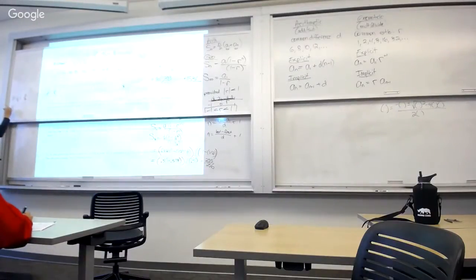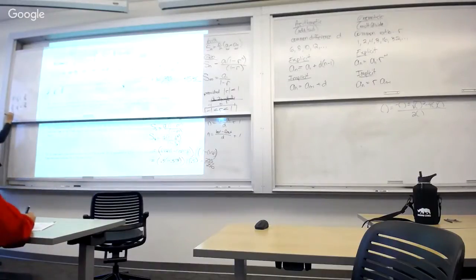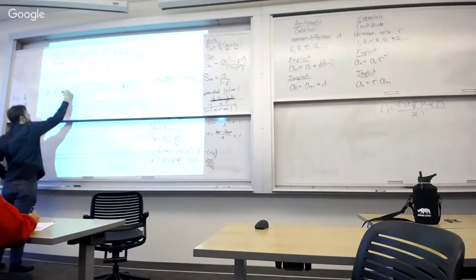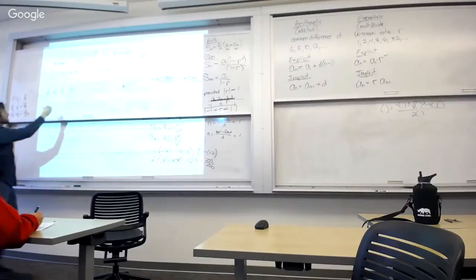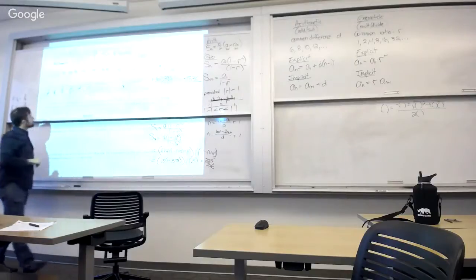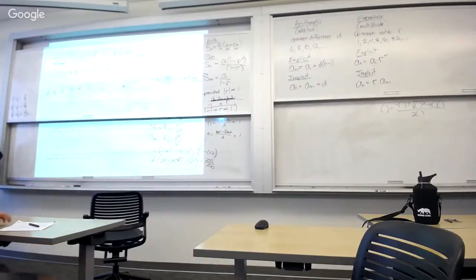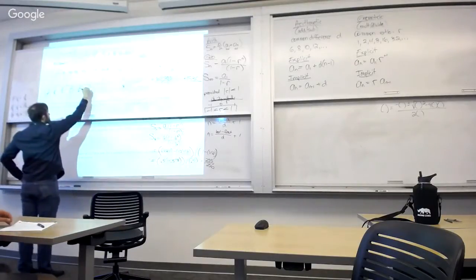Now 2/3 times 1/3 is 2/9. So I know my next term is 2/9. And then 2/9 times 1/3 is 2/27. So I know my next term is 2/27. Now at this point, if you just wanted to keep writing it out, obviously the numerator is always going to be 2. And you're really just multiplying the denominator by 3 over and over again. So when you say the common ratio is 1/3, what you're really saying is multiply the denominator by 3 over and over and over again. So then that would be 81, and then 243, and so on.